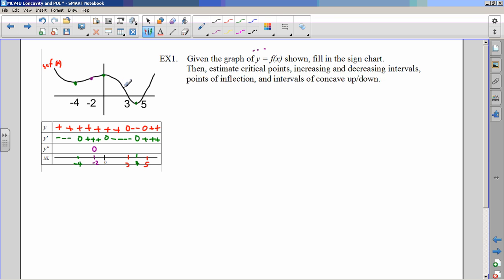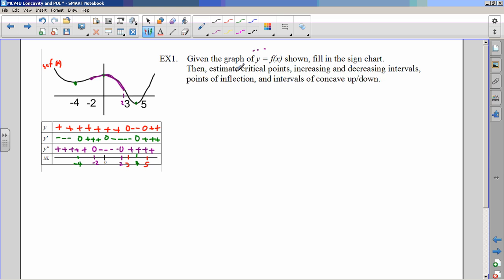So from here, kind of hard to point out. Let's try and make it easier. It's probably right around there, maybe around 2, we'll call it. This part here is a frown, and then the rest is a smile, right? So the second derivative, this part is a smile, so that's positive. Concave up, concave down, concave up.